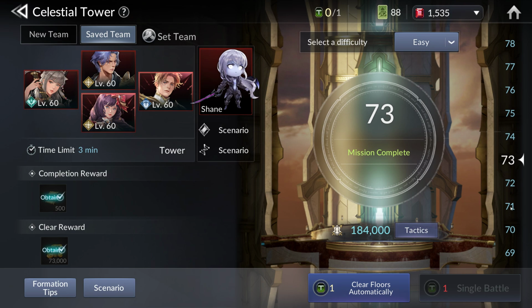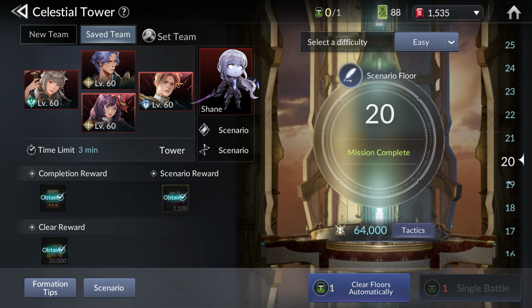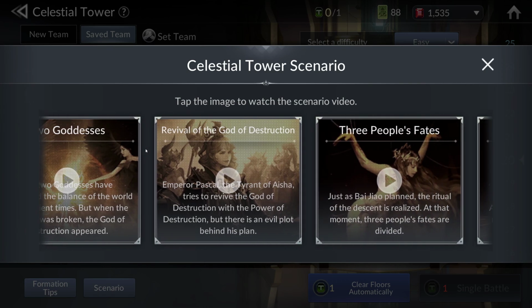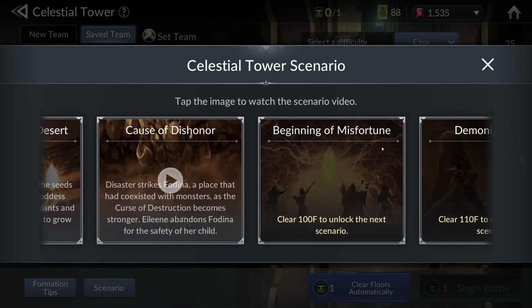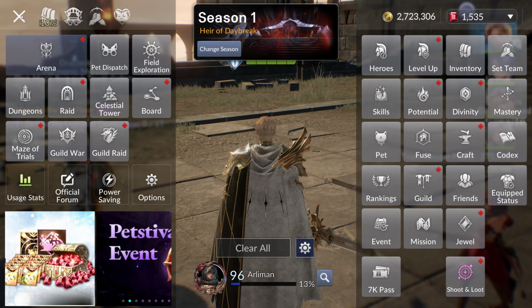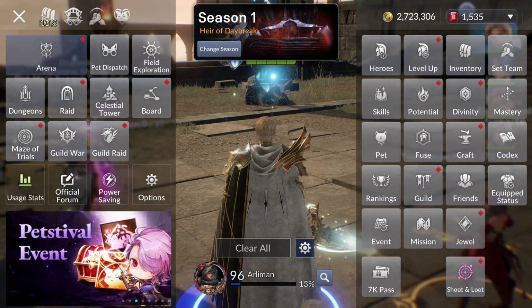The nice thing with this is, 7 Nights 2 is a sequel to 7 Nights 1, and as you reach certain breakpoints in the tower, you will actually get cutscenes where you can go back and watch them, and it tells you the story of all the things that happened in 7 Nights 1 that you may have missed. Alright? But it's your standard tower climb. And every day you can clear the floors automatically and get a whole bunch of money.